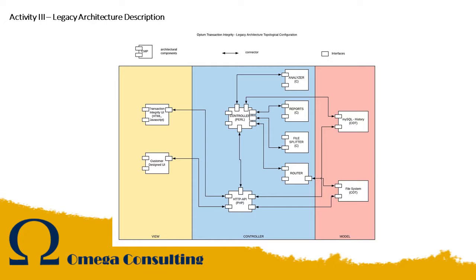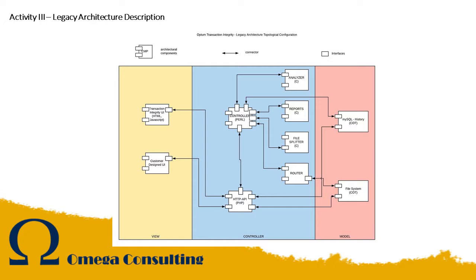Once we have the application description done, we can then extract patterns and styles from the architecture or that component description using the AMIs. And this is a pretty common architecture, MVC, model view controller, and those are the components and where they are in that architectural pattern. Once we have this, we need to make sure it still meets the constraints.